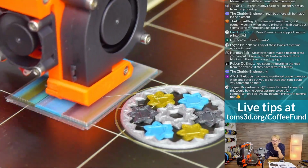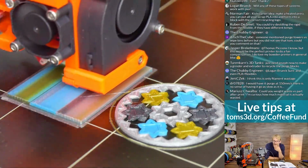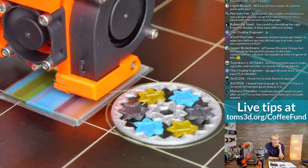Does Prusa Control support custom printers yet? There are those, I think they're JSON files that you can configure, but I'm not sure if they're being picked up yet correctly, fully. Do not know.